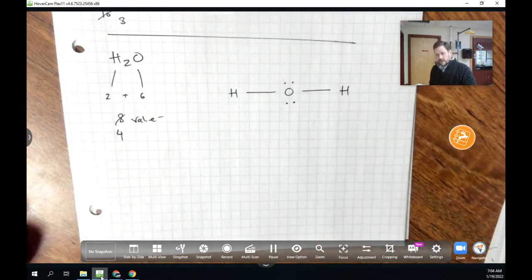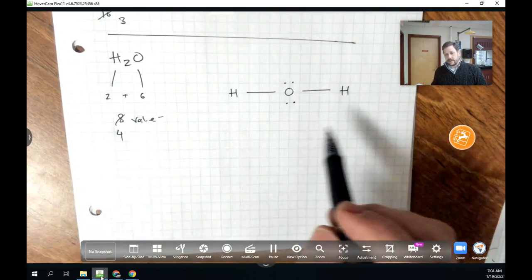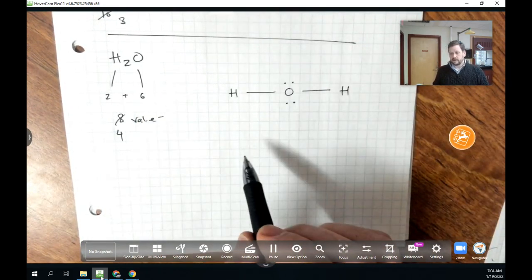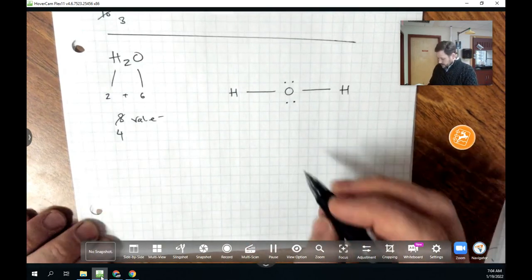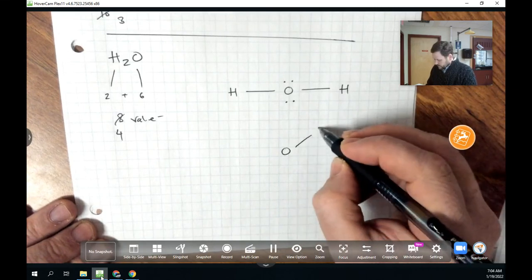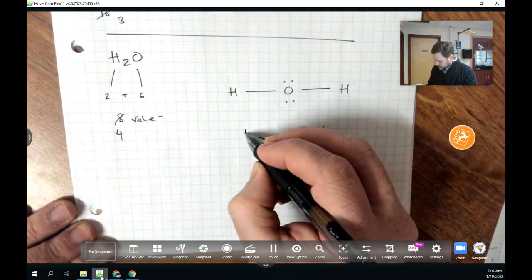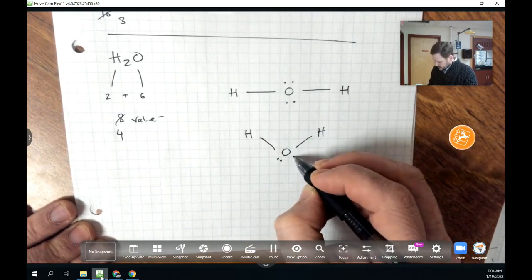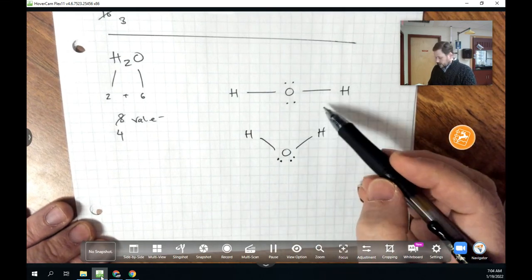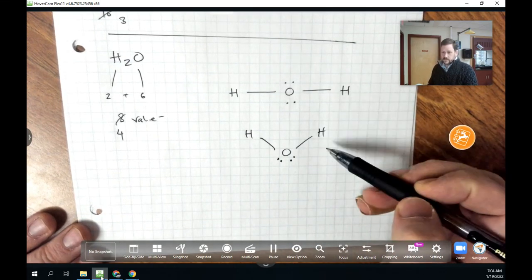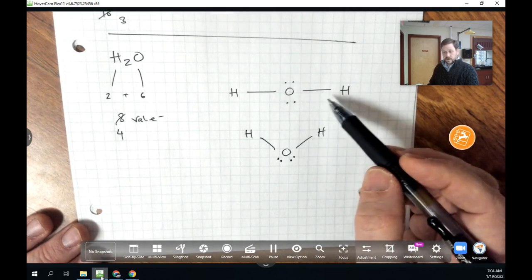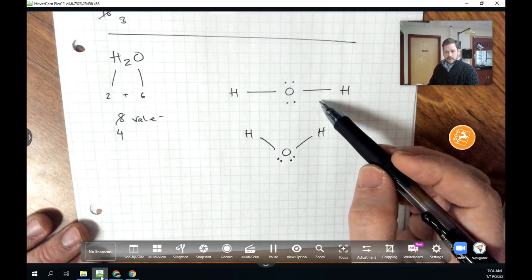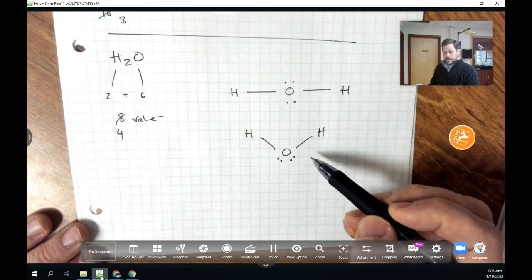Now, while you might recognize this is a correct Lewis structure, it seems to contradict the shape of a water molecule that you may be familiar with, which is that the water molecule is actually bent. And that's really just a consequence of two-dimensional drawings versus 3 dimensions. This is not an incorrect Lewis structure, nor is it an incorrect drawing. You could just think of it as the top view or the bottom view of the molecule.